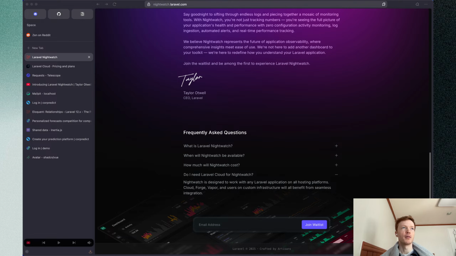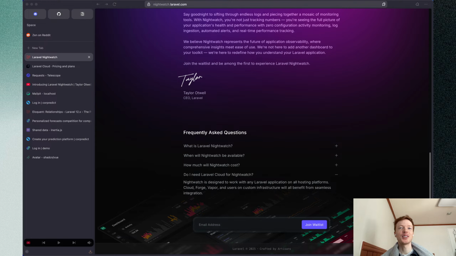I don't know if the pricing would be crazy. I think it depends on the amount of logs that you want to store. But over that, I don't know.